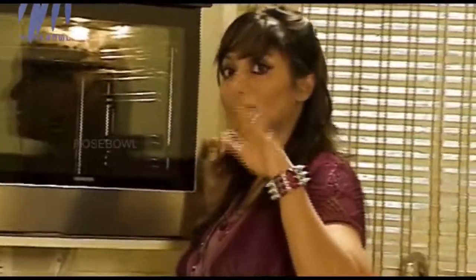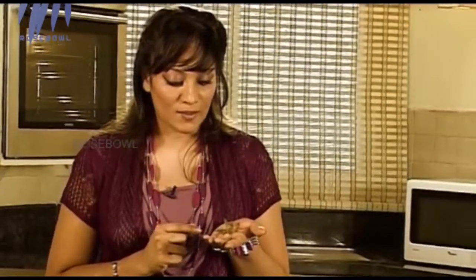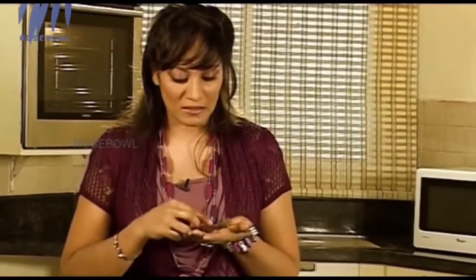Be on the lookout so the top part of the frittata is done. While the frittata is in the oven, I thought of making an Italian salad. It's a very easy salad — all you need is any kind of leaves: lettuce, spinach, or rocket leaves, and some tomato, and any Italian herbs. I've got thyme here, which is fresh. Otherwise you can use fresh basil. If you don't have fresh herbs, you can use dried ones, but you have to be careful to add very little because they're much stronger than fresh.